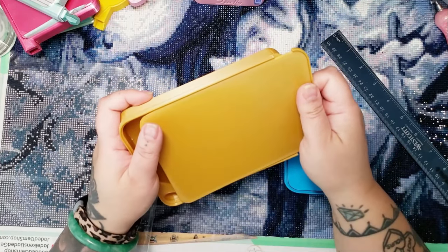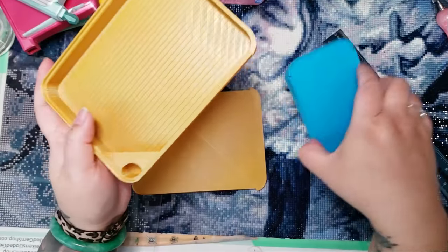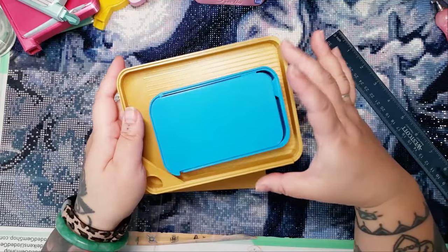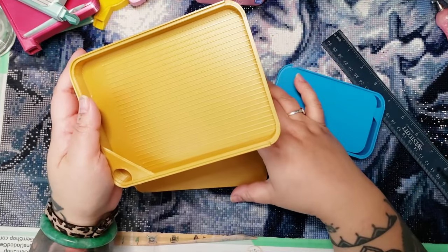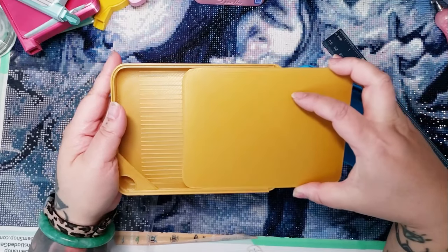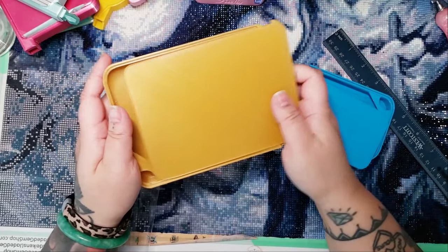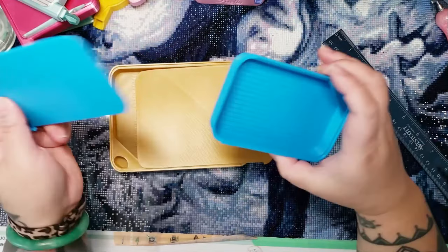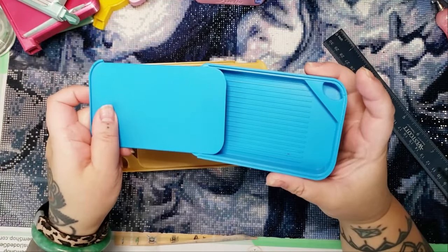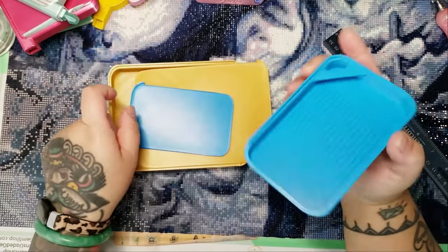This tray is very old, but this was their max tray. It's very large compared to whatever this size is. It's really good if you have a huge section of color blocking. I did like using this tray. Again, it comes with a lid that is warped. And then this is the smaller version of the tray. I don't know if this is what this size is called, but these are from Bella Art & Nicole.